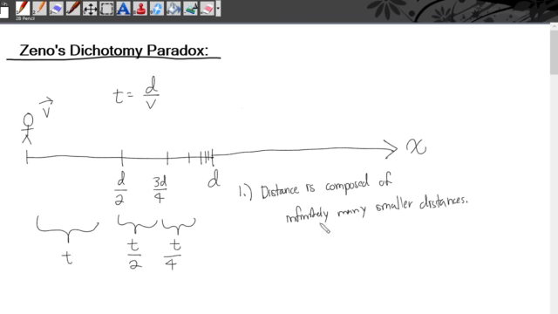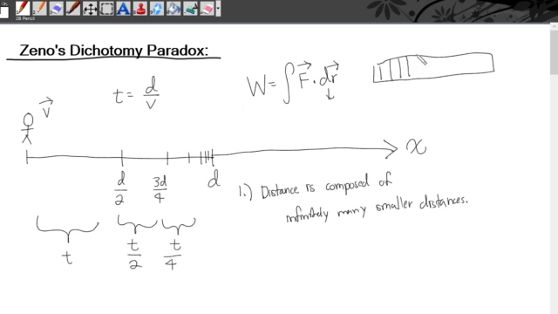So, for instance, the formula for work, if we use the line integral version of the formula, it looks like this. And dr is just an infinitesimally small displacement. So if you're finding the total work, you're just adding up the forces over all these tiny displacements, which is basically what an integral is.